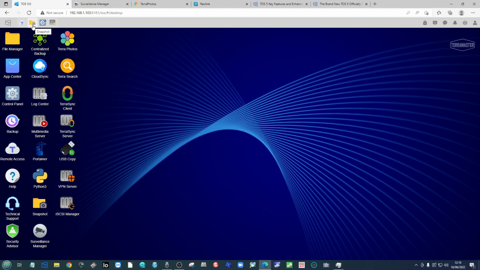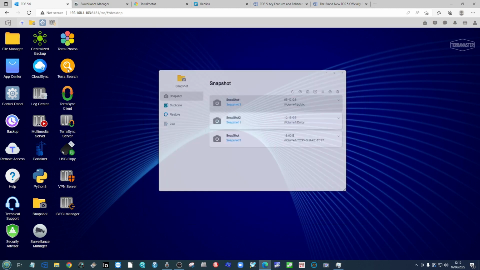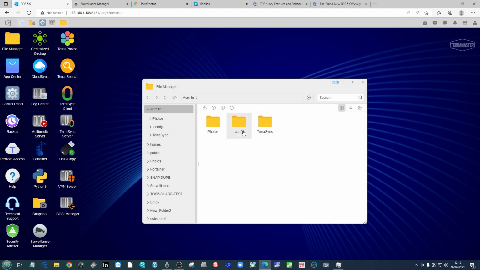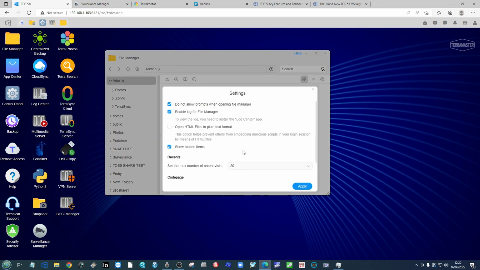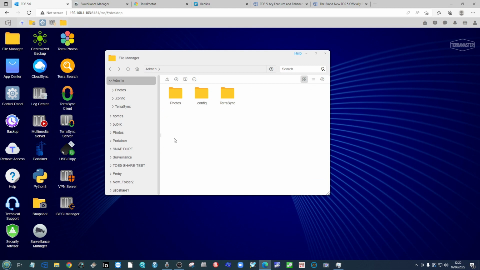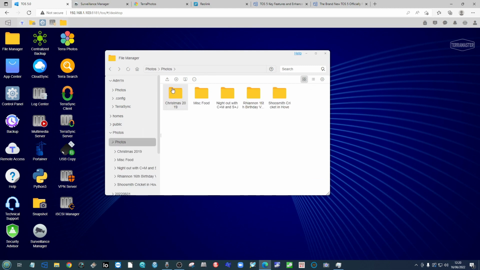But if you choose to, you can always still access this system via the web browser and take advantage of the file manager. Now, a lot of NASes supply in-browser file folder level access. And again, this is not something unique to Terramaster and not something new in TOS 5. But I will say they have certainly tightened up a lot of the options here. They've tightened up how the information is displayed, certainly how responsive it is. Although I will say that thumbnail generation, I feel could still be a great deal better.